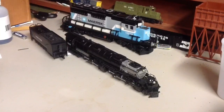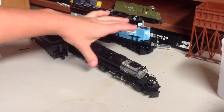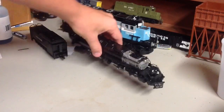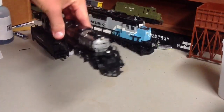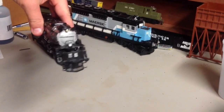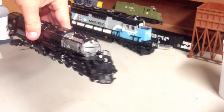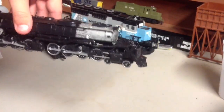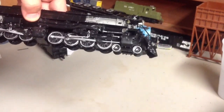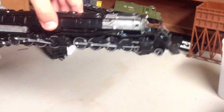Now that we've got the locomotive off the track and onto the bench, we can check out the details a bit better. I'll hold it up — it's pretty nice to say I've got an HO scale articulated, light as a freight car. We'll go from the front back. I did paint the smoke box. Side rods are all painted, I added white walls — more so aluminum in this case — to the drivers. The pony truck there is nice and loose.